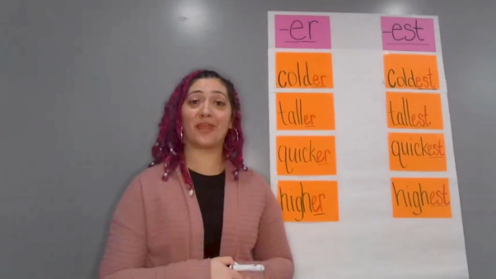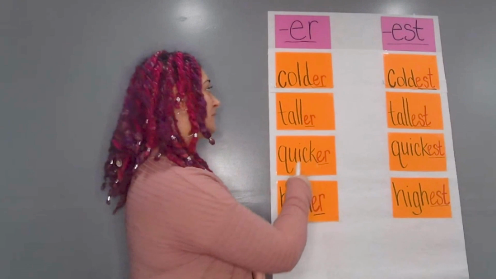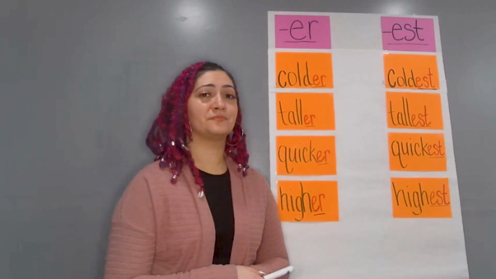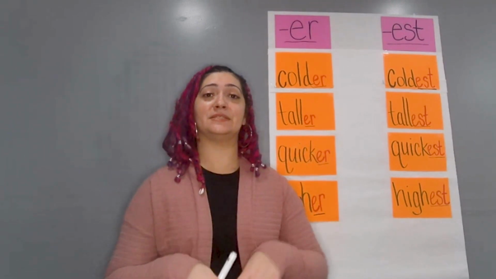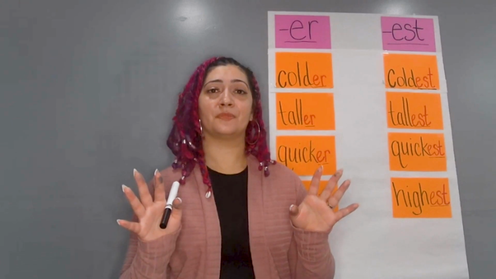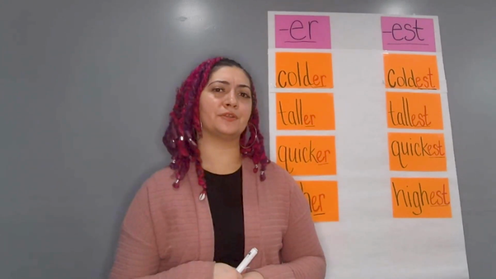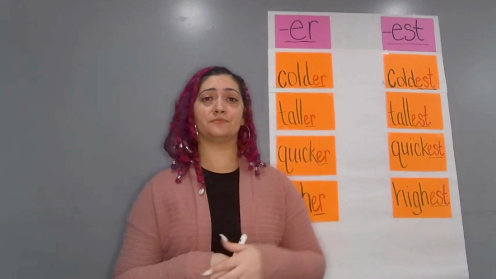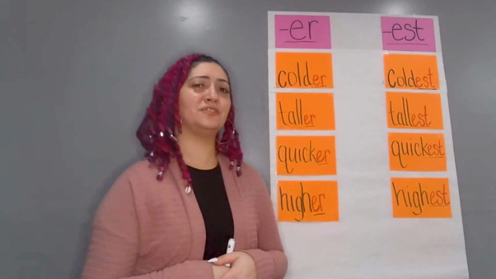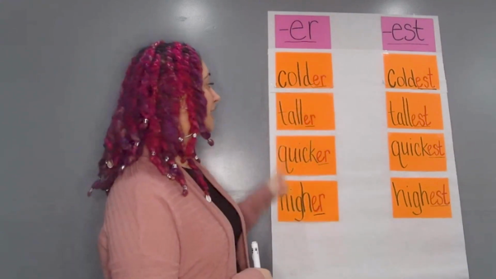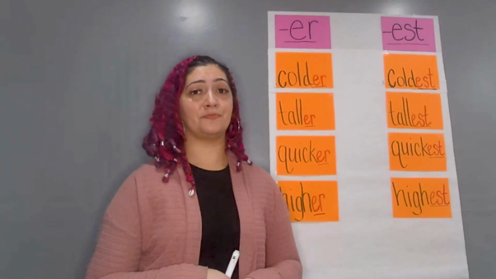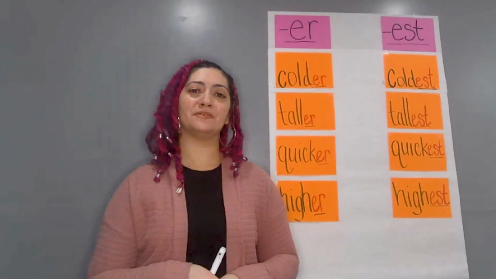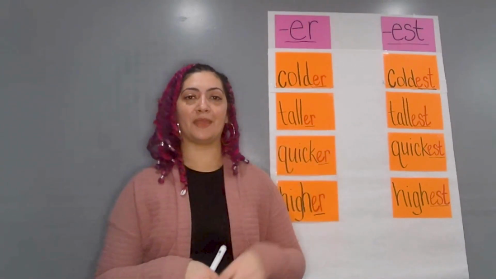Now we're going to go ahead and practice writing these words that we just built. We're going to see some sentences pop up on the screen. The sentences will be missing a word. That word will be a blank. We're going to have to use one of our words that we built today in that blank. So go ahead, get your paper, something to write with, and come on back.